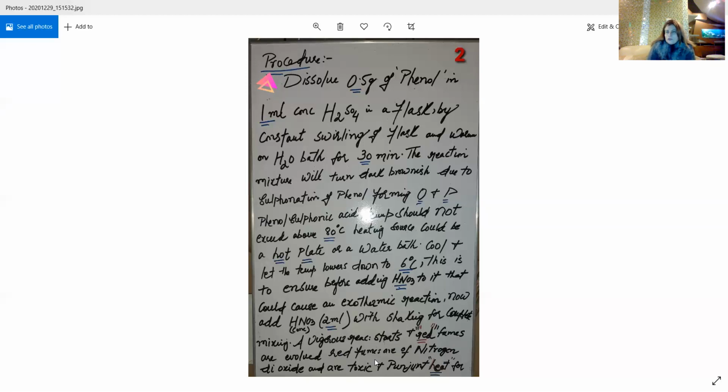Okay, now what will you do? You will now wait. You will let all these orangish fumes escape, and after some time you will see that the fumes are almost all gone and the flask is almost clear. Now you are going to heat this reaction mixture again on a water bath for about 1 hour. The 1 hour heating period is required.